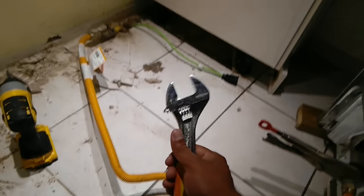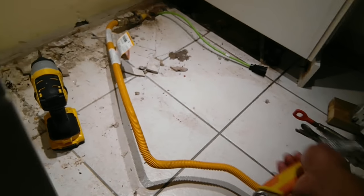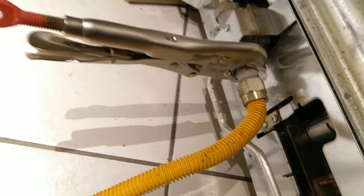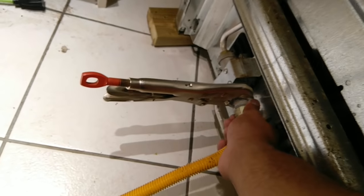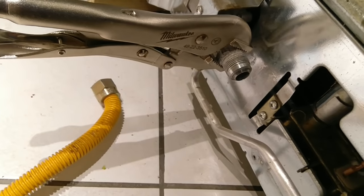So after you have done that, you come upstairs and you take — ideally if you have two pieces of adjustable wrench, that's ideal, because you need to hold on one and hook up the other one, like I have over here. Because the receiver unit, if I just try using one, it is just too weak for that. So I already loosened it, so all I have to do is just turn it with my hand and unplug it. If you can notice, it's a flared hose right now — that is the code.